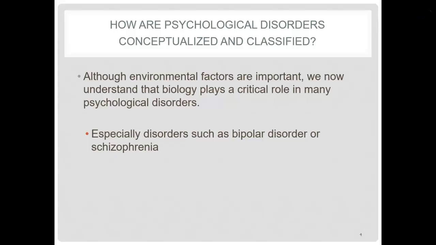We know that when it comes to mental illnesses, environmental factors are very important. Now we also have a much better understanding of the role of biology. I think it was like 1996 when the human genome was mapped. That was a huge leap in the treatment of all medical issues, and psychological disorders are medical issues. So we have a better understanding now of this nature-nurture issue. What are environmental triggers for different disorders, and what might be biological disorders or triggers for disorders?